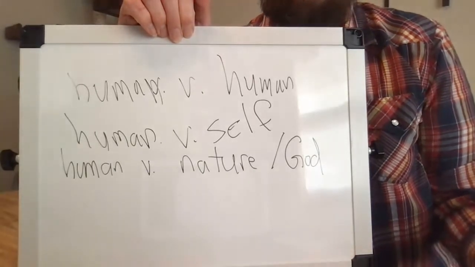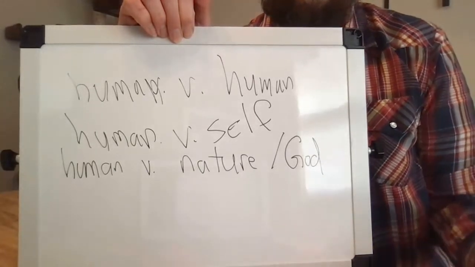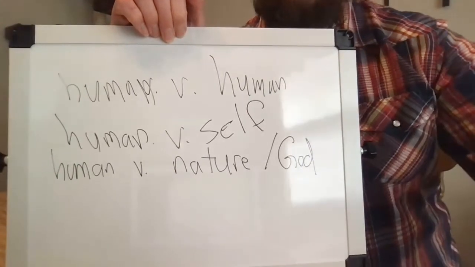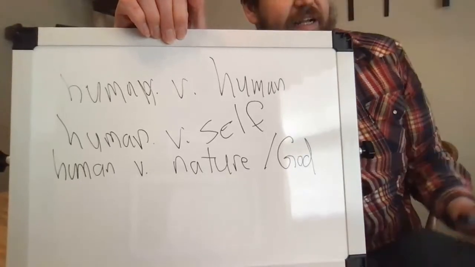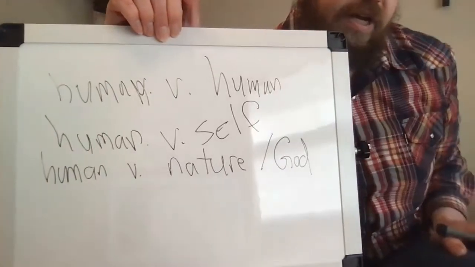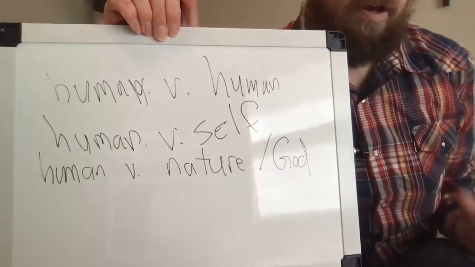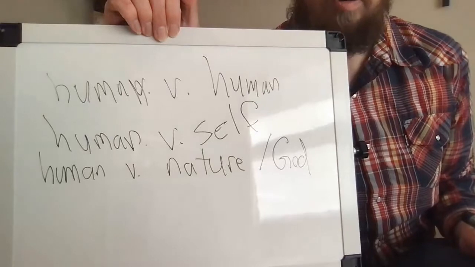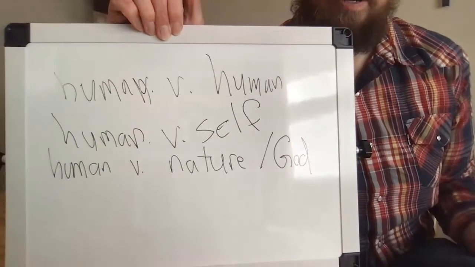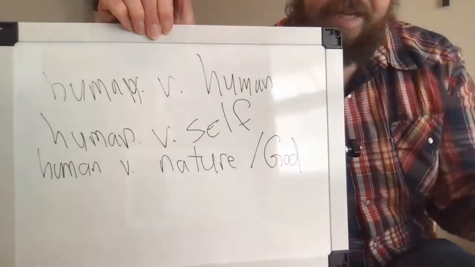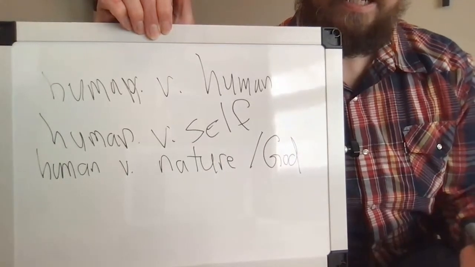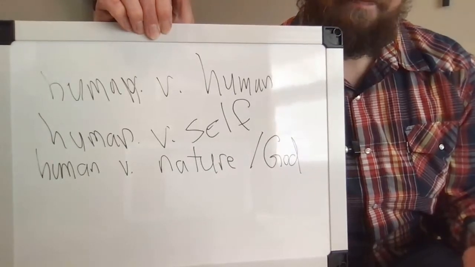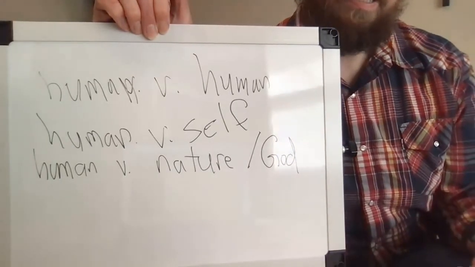The conflict is about how the priest basically shames her publicly and makes her go live on the outskirts of town, even though he doesn't own up to what he did. Because he knows if he did, he wouldn't be a priest anymore. So he lies and tells everyone that he doesn't know who did it, but she's a harlot and immoral. When really he's the immoral one who pressured her to have sex. So you've got this issue with human versus God. He's going against God's will.